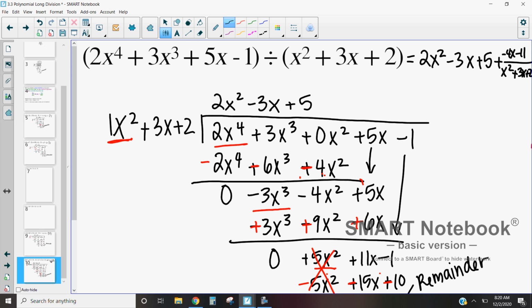So again, it's similar to regular long division. We just have to ask ourselves, what number do I multiply the first term of my divisor polynomial by to get the first term of my dividend polynomial part? And then we proceed to go on. Any remainders that we have left, we just put over the divisor in a fraction. And that is how you do polynomial long division.